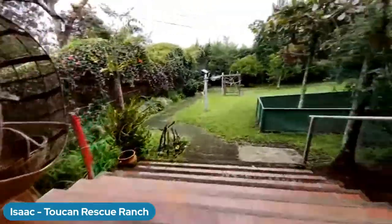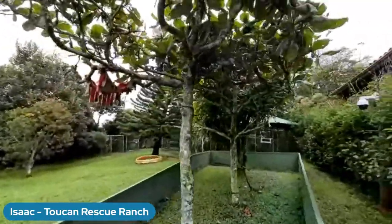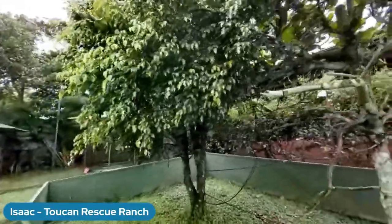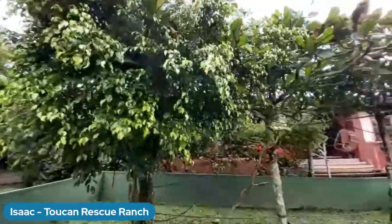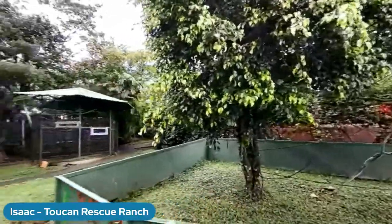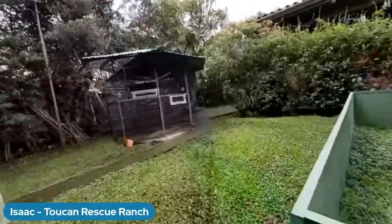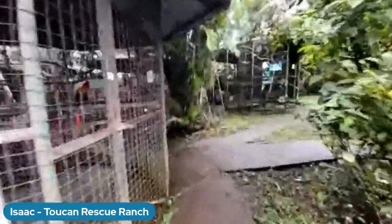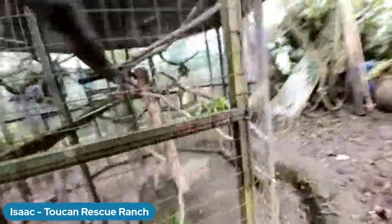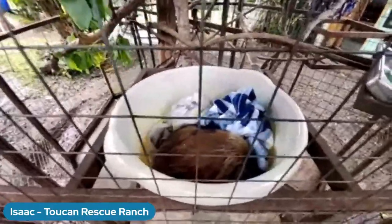And yeah, these are the teeny tiny babies that belong to the preschool, elementary school. But now I'm gonna try to show you if they're out here. I don't think so, now that I think about it. So yeah, here we have this tree where we have the ones that are in middle school, high school. Here, these sloths learn to climb, but still they're very young. And it recently rained here, so I think we took them back for some shelter. But yeah, let me see if we have the other babies that are on rehabilitation over here. All right. I just saw one grow up in a bowl, sleeping in the bucket here. So yeah, this ball of fur is a sloth.